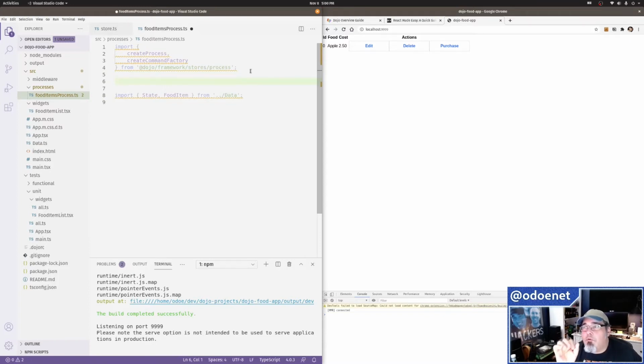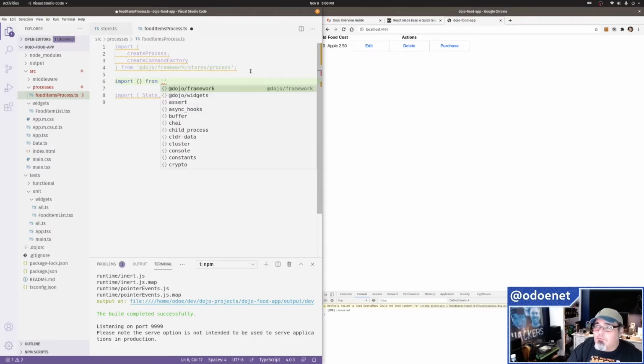If you're working with only evergreen browsers, you can modify state in place. And if you're working with anything IE11 or below, you should be using these methods I'm going to show you here. I still use them because I don't know why I still use them. You know, we'll take a look at some things. We'll play with modifying state in place too.